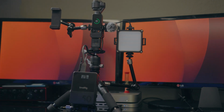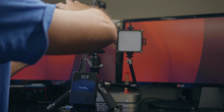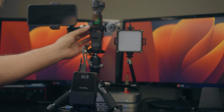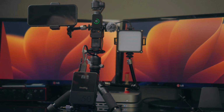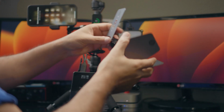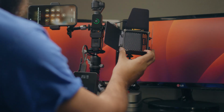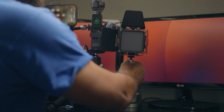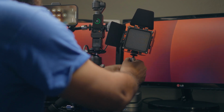All right, and then the last thing I want to do is connect or put my phone in the holder here. And that's it. And that is the rig. Actually, one more piece here. And that is this reflector here. Let's move this just a little bit out of the way so I can get more. There we go.